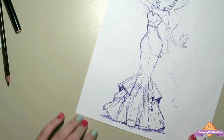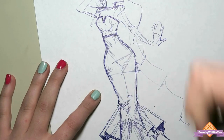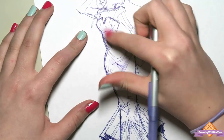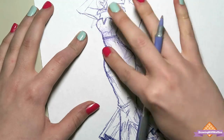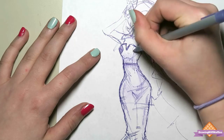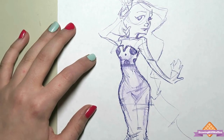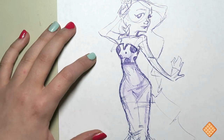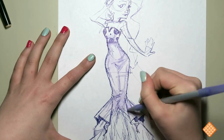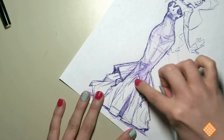Anyway, the idea behind this drawing was I really just wanted to draw one of those really crazy dresses that you can't actually walk in. I was thinking about my mom's old box — I think it used to have Barbies in it because it says Barbie all over it with Barbie and Ken. In one of the pictures she's wearing a dress similar to this — I think it's called a mermaid dress. It's tight all the way down the leg and then flares at the very bottom. This isn't something I would ever wear in real life, but I'm definitely going to draw it.